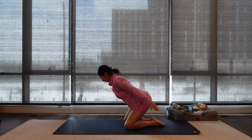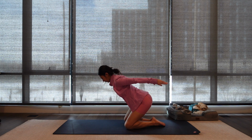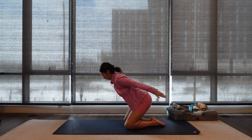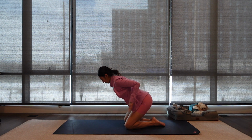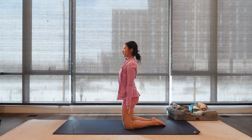So swinging the arms front and back. Make sure you're not arching in your spine and the shoulders aren't creeping up. Create one long line from the top of your head and down towards your tail. Final 2. After your last one, reach the arms back, palms face up, and we're going to take tricep extensions. We're here for 10, 9, 8, 7, 6, 5, 4, 3, 2, 1. Keep the arms straight and come all the way back up to your vertical.